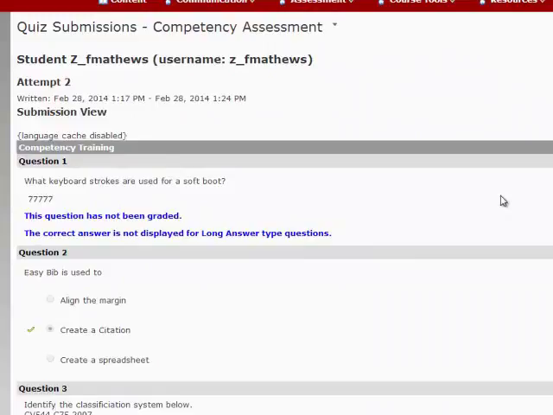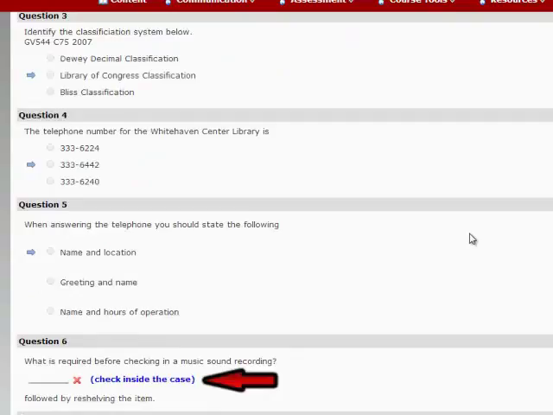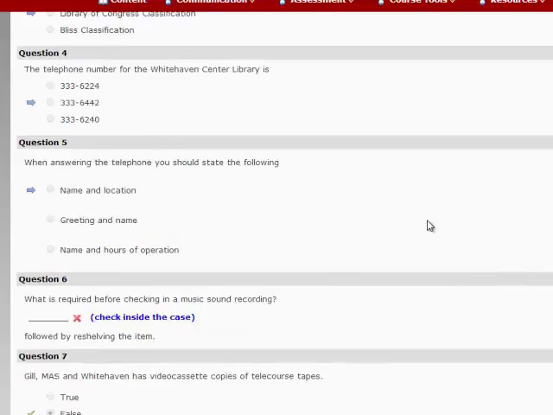Optionally, your professor may have the next screen auto-grade the quiz and show you the answers to what you got right and what you got wrong. Right answers have a green check beside them. Wrong answers have a red X, and the correct answer may be in blue. And questions you just didn't answer just have an arrow pointing towards the actual correct answer.